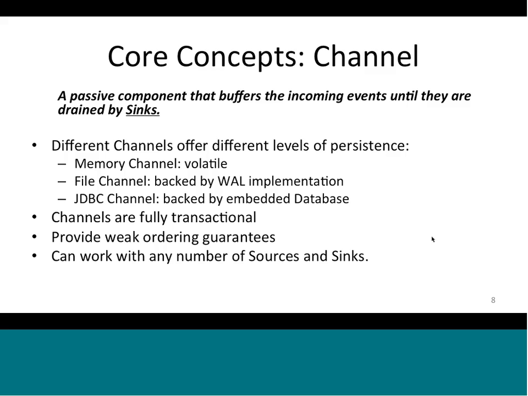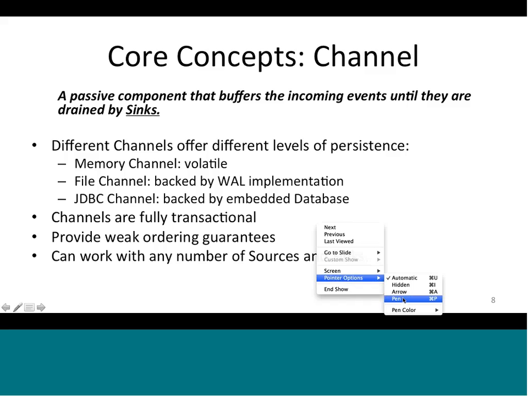The third thing is, supposedly if there was no channel, that means sources are sending directly to the sink. What happens to an in-flight event should the agent die? If the agent goes down for whatever reason, what happens to the source or the sink, to the whole flow? The answer is your event is lost. So you cannot have reliability. If you don't have the concept of a channel, you will not be able to have reliable delivery.